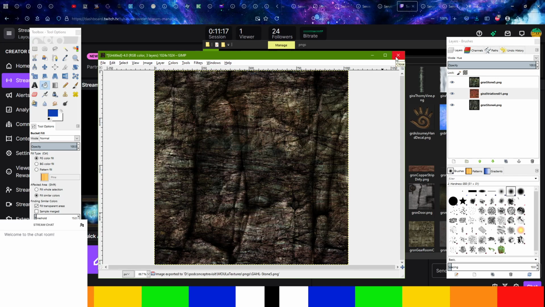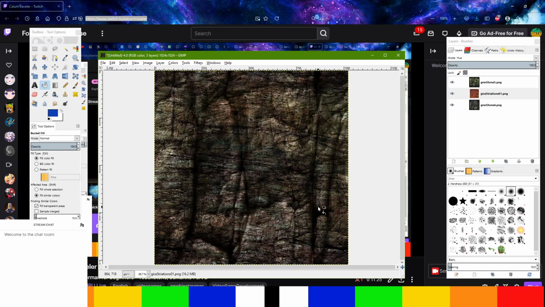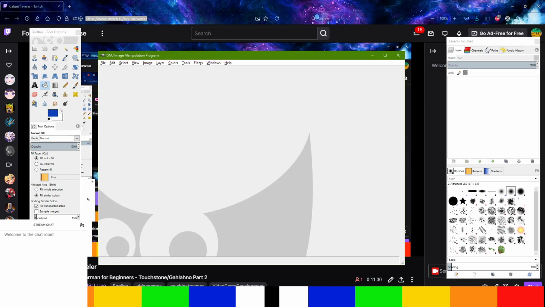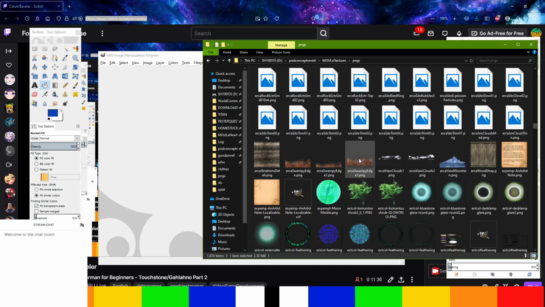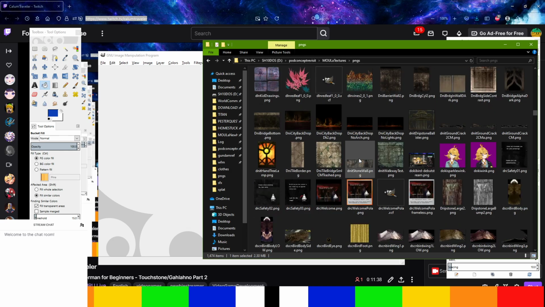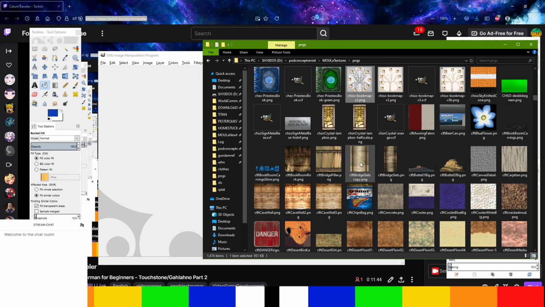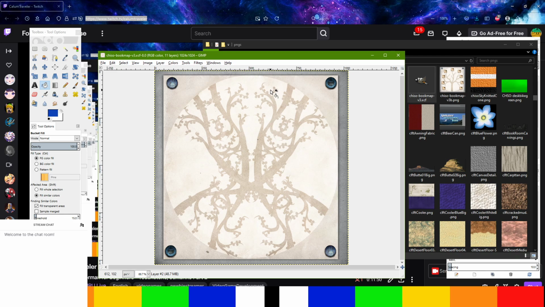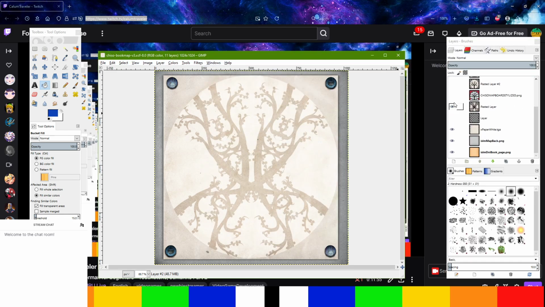You might be thinking, well, just layering stuff is all well and good, but what else can we do with textures? Let's do something a little more complex. Come on. Chisa, yeah, here we go. Chisa book map. Okay. What we got here is a whole mess of layers for a concept thing that I did.